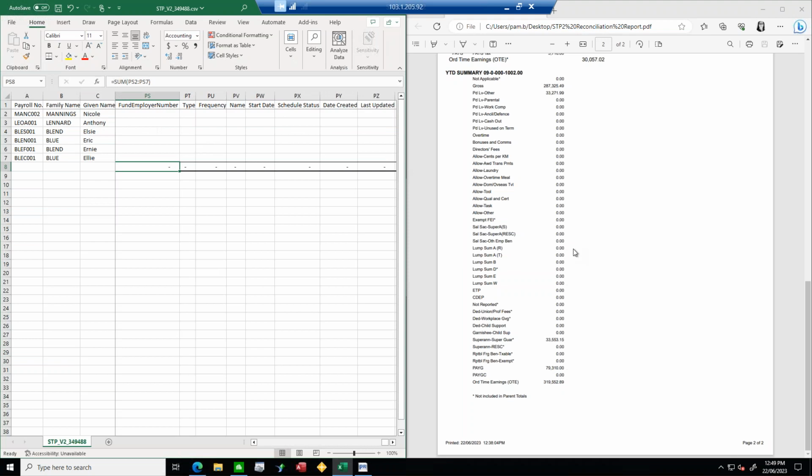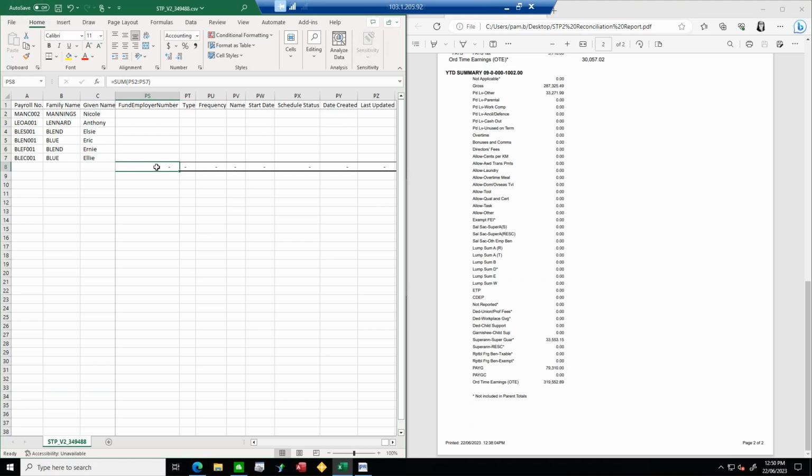Now, the next part is the hard part. What if you have variances? The most common variance is not a problem so much with this report, because this report grabs all of your check records in payroll in the current year, in the date range that you specified. The problem is more likely to be that you have somebody or some people missing from this file, and the likely culprit is going to be that final event checkbox.